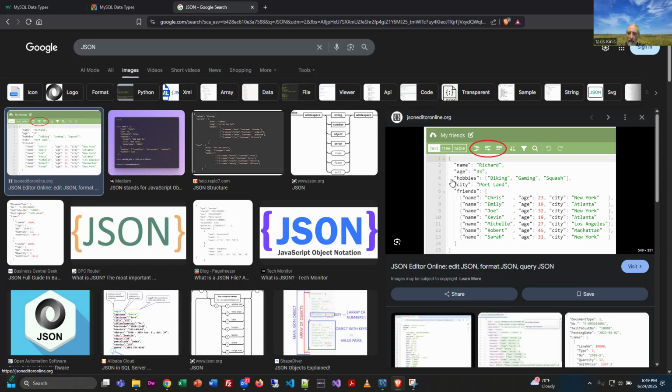And then we put in a separator. Richard's age is 33. Here's his hobbies. Notice this is a list. This would be an enumeration, by the way. And it goes on. And then here's another, this might be a set of data for a list of friends. So this is like JSON within JSON. But you notice what's cool about JSON is that the data is contained and it also shows you what data it's attributed to. Now, no data types are associated here, which is one of the problems that regular databases had.